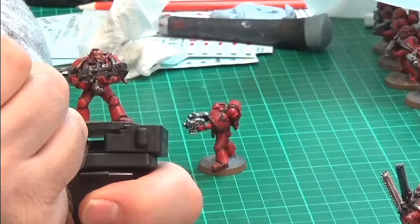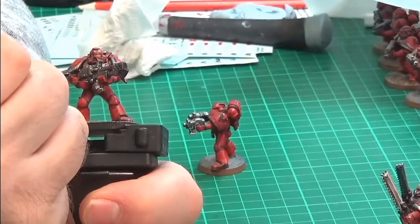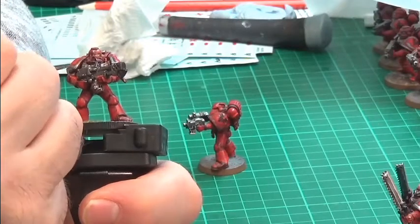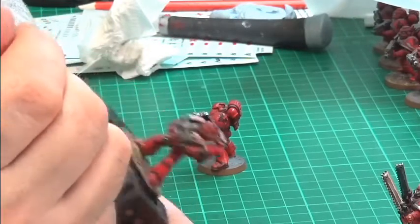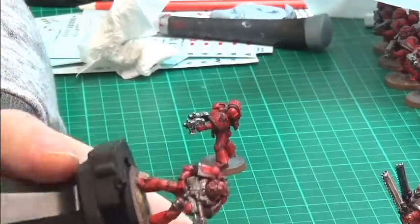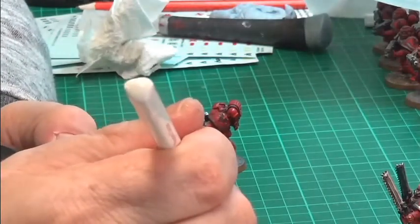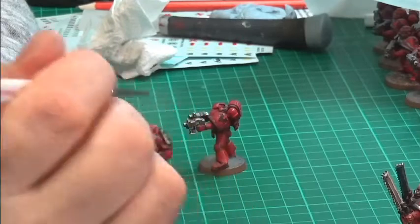I have to clean my airbrush out sometime soon as well. It's just I begrudge the time it takes. I'd rather be painting. I know I've got to do it at some point, but I just want to keep painting my models, you know. I'm sure you understand.